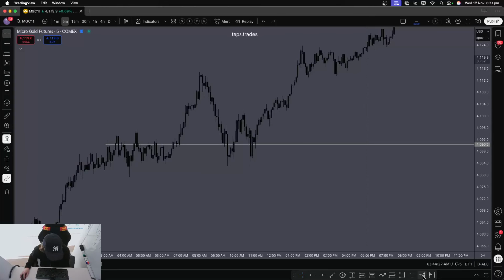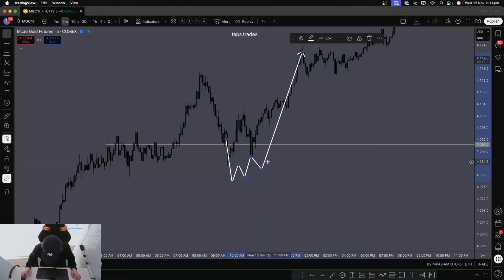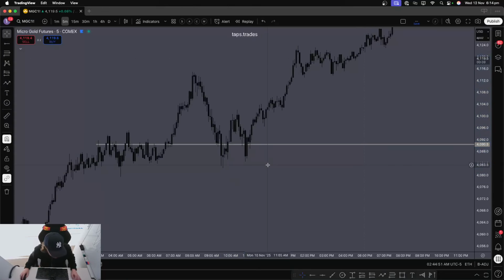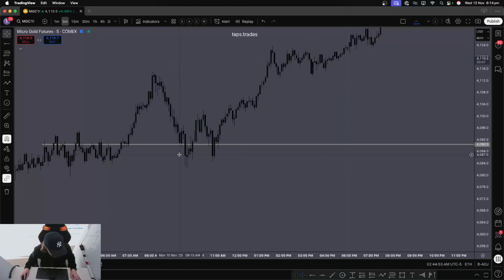What I like to see, I'll just quickly draw it out. What I would potentially like to see is price come back below like this, not create a lower low, and then start making higher lows on the smaller time frame before breaking out. That's what I'd ultimately like to see, but I can't draw the market the way that I want it, unfortunately. But there was another opportunity. There would have been a lot of people getting in this trade just out of fear of missing out, and if you had your stop loss below this level, it still would have worked out.